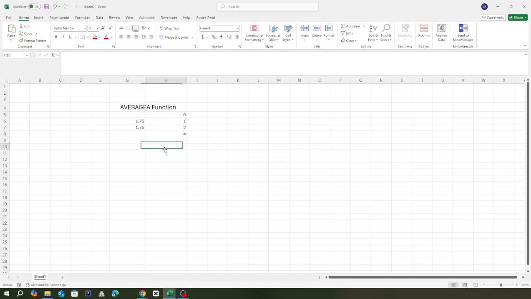If, for example, I'm adding a number or a letter here, let's say G, as you can see, it's considered as a 0 and it's calculated in the average. If I add 10 right here, as you can see, it does the same thing. So this is pretty much the same thing, so we'll just delete it. As you can see, it can be letters, it can be numbers, so it will calculate all this in our AVERAGEA.